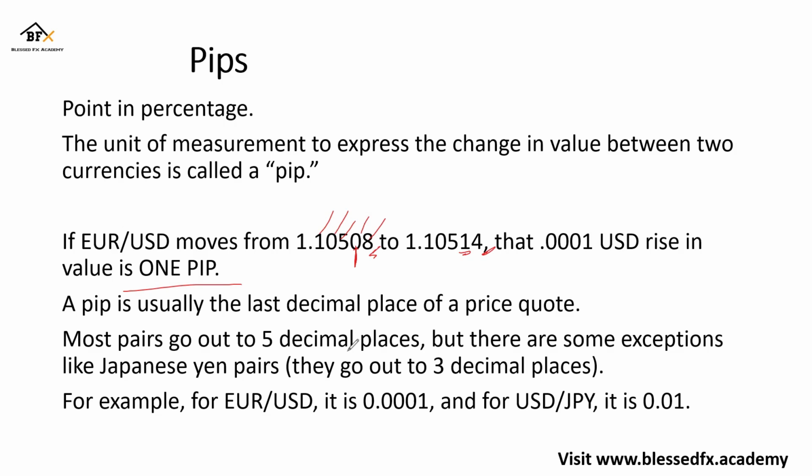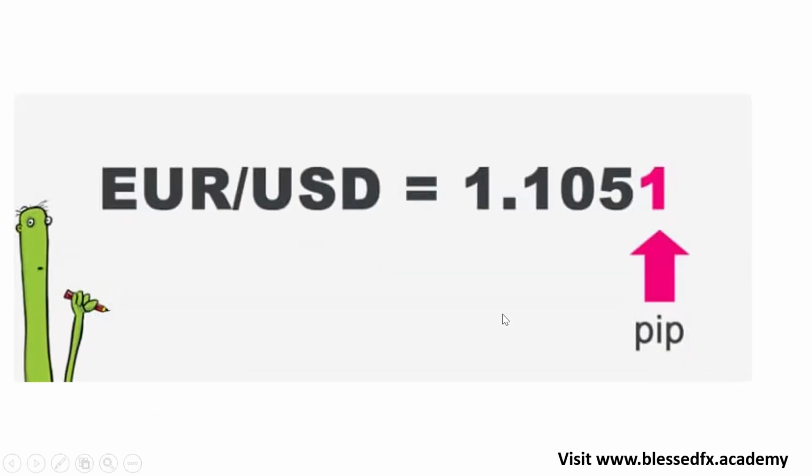Pip is basically how you measure the movement in the pair. For example, when you place a buy in the market and it moves up from point A to point B, you want to ask yourself how many pips, right? That's why you can hear a trader say, I placed a trade and I made 10 pips, I made 100 pips, I made 500 pips. When you place a buy, the higher the market goes in your favor, the more pips you are making. When you place a sell, the lower it goes, the more pips you are making. I just needed you to understand the value of a pip.